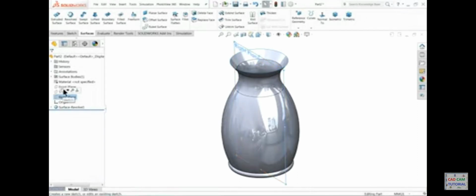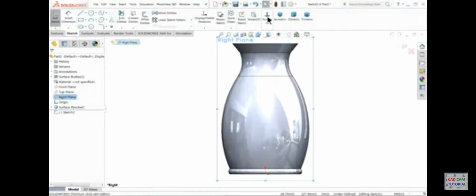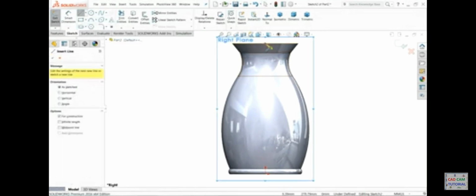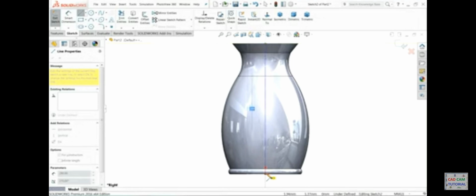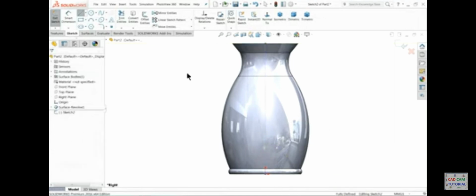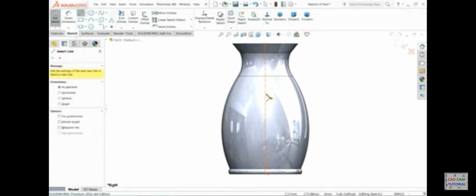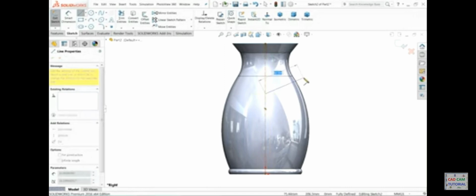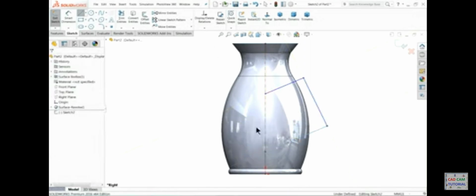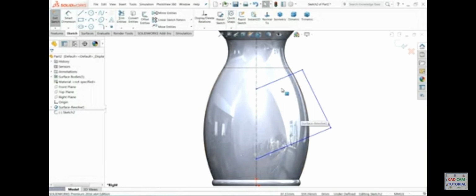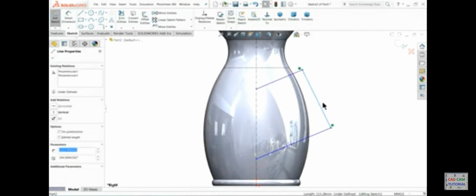Now we will choose right plane, sketch, normal, and here we will create center line. Now choose line and draw a taper. Make sure it is perpendicular to each other. See, it is perpendicular, all the lines. If you choose this line, you will see a tangent mark.